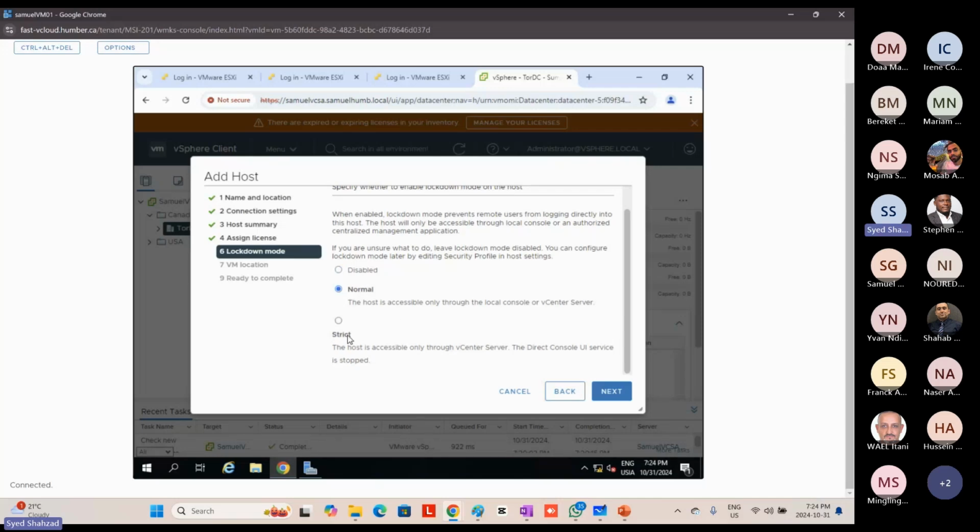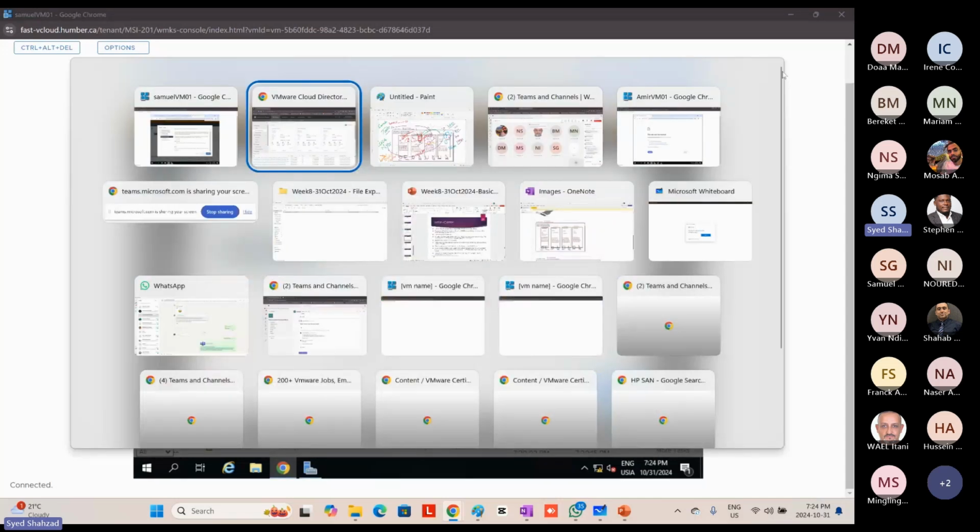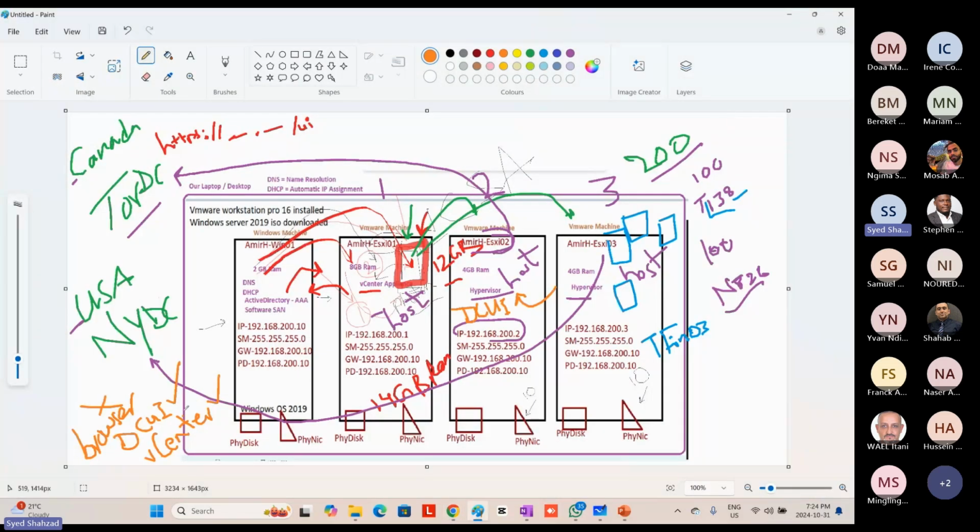Strict means the host is accessible only through vCenter. The direct console user interface, the DCUI service, is stopped as well. So as the word says, strict. You won't be able to connect from the browser in strict lockdown mode, and you won't be able to connect from DCUI either. You will only be able to connect through vCenter.